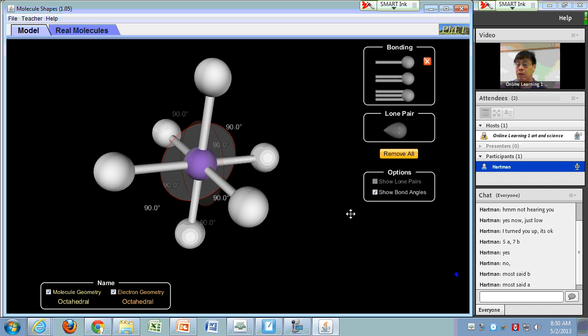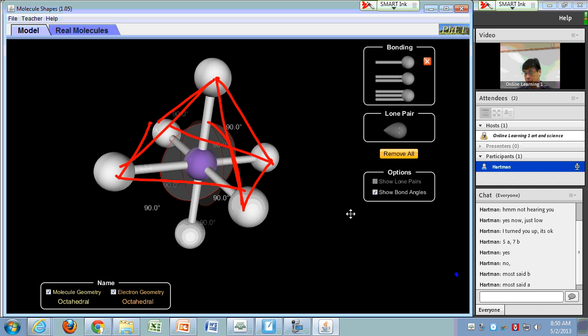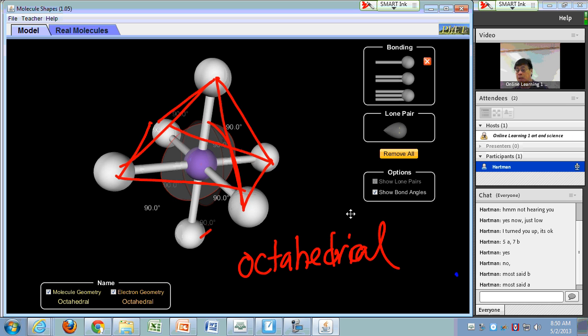Why is it octahedral? Imagine you have a triangular face here, another triangular face here, another triangular face here. So you have 4 triangles on top forming a pyramid, okay? And another 4 triangles at the bottom forming a pyramid that's pointing downward. So you might say this is square bipyramidal, but the word for this is octahedral. There's 8 triangular sides that come together to form an 8-sided solid. So that's an octahedral figure. Okay? It's a regular octahedron.